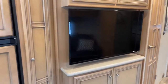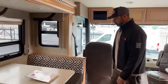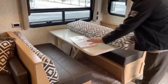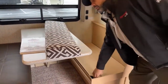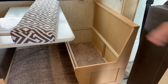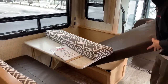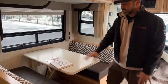Working back toward the front, this has a booth dinette that converts into a sleeping area — the table drops down and a cushion stored in the closet fills it in. What's really cool about the Bay Star is all the storage underneath the bench seats on both sides — great for large pots and pans, linens, extra pillows, blankets, or anything else you want to store.